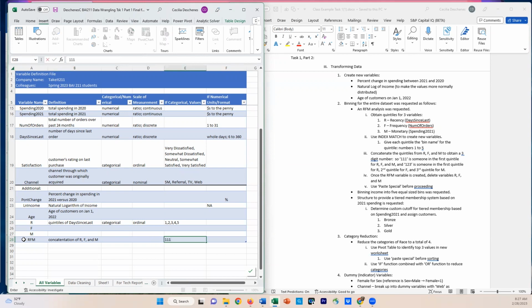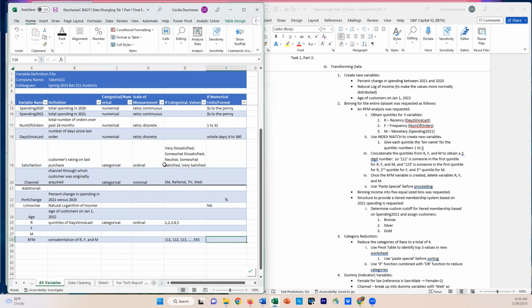The values are going to be 1, 1, 1, and you can kind of go through this. 1, 1, 2, sorry, 1, 1, 3, etc., dot, dot, dot, till we get to 5, 5, 5. All right, so you don't have to write out every single one.